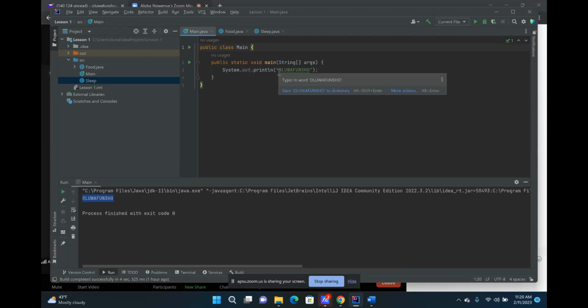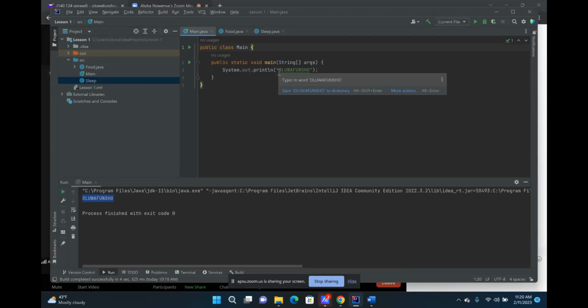Like you explained, the public static void is just what the computer gives you. It's more like a room where you write the code, you put the code in, and the system out print will help you to print it out. Basically, okay, that's good. Is that what we're doing? Yes. Nice.